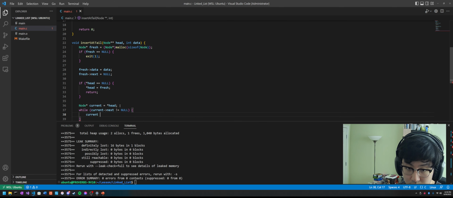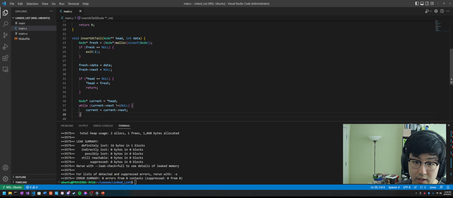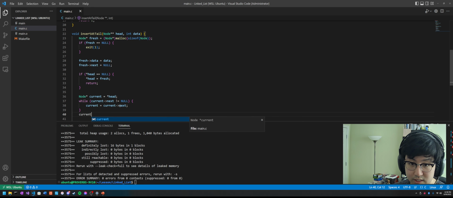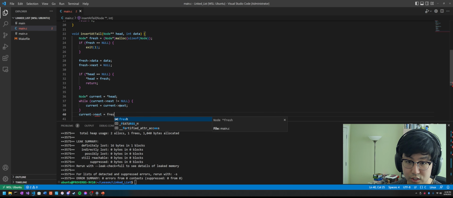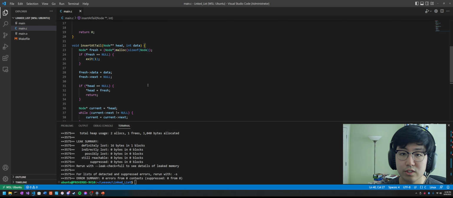And then current equals current next. And then at the end, we can just do current next equals fresh. So that's our insert at tail function.